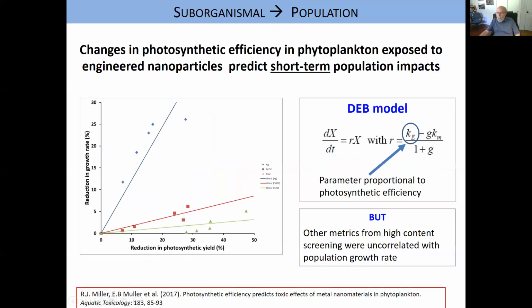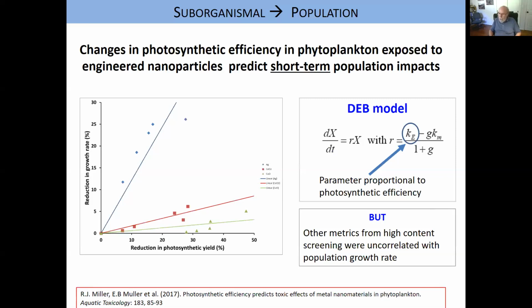So let's move on to the first example. And here I'm trying, in a somewhat busy slide, to summarize the result of a lot of work by a group of about 6 people. The background was that many people have argued, and do argue, that you can use cellular level experiments on a whole bunch of indicators of a cellular function in order to make predictions about the level of toxic stress that cells are experiencing.